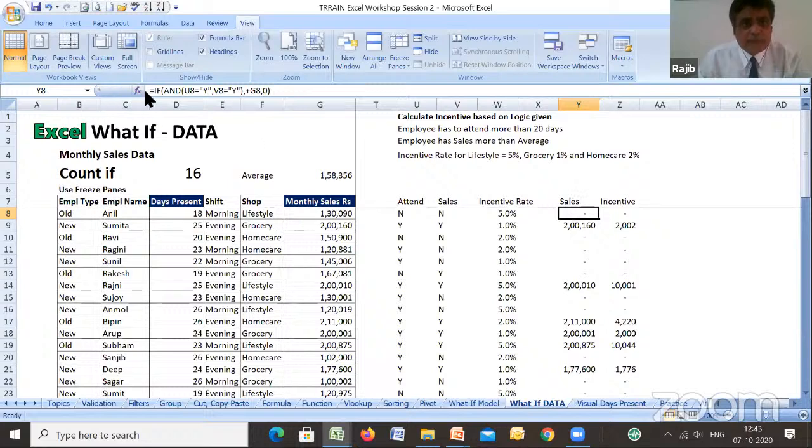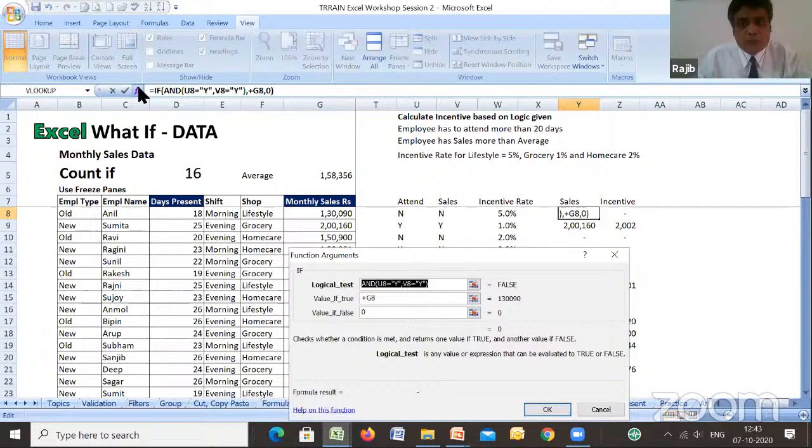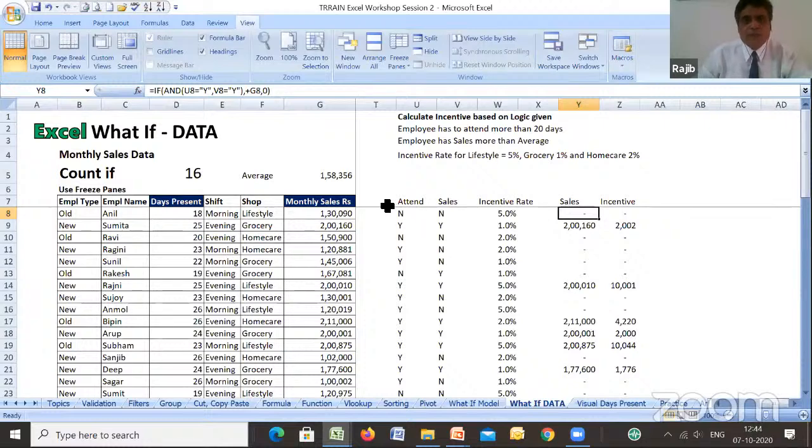There again I have written an IF formula, but here I have used another function called AND, because two things have to be met: attendance and sales. So if your attendance is yes and your sales is yes, then only you should get the particular sales amount. Otherwise you will not.